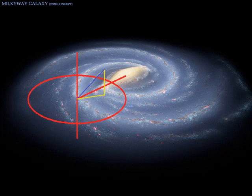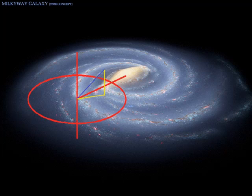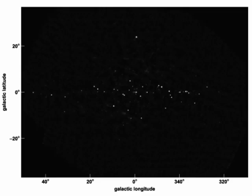Okay, so given that coordinate system, now this picture is labeled with galactic coordinates. So you can see there's 0 longitude, 0 latitude. So that's the center of the galaxy right there. And then longitude is horizontal, so you can see the plane of the galaxy along here. So you can see there's a bunch of point sources of these high-energy X-rays. They're evidently in our galaxy because they're concentrated along the plane of the galaxy. And they're bunched more towards the center of the galaxy. So there are these point sources of X-rays in our galaxy. Many of them are probably black holes. And it's this kind of thing that they want to find more of using NuSTAR. And so they'll be able to resolve these and find much fainter sources than the faintest ones in here. Probably a factor of 100 fainter than the faintest ones in here.